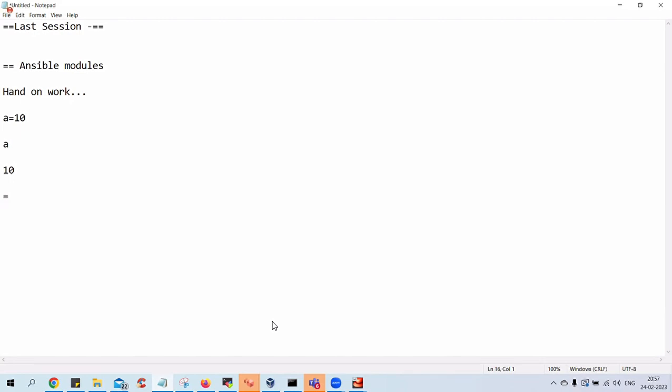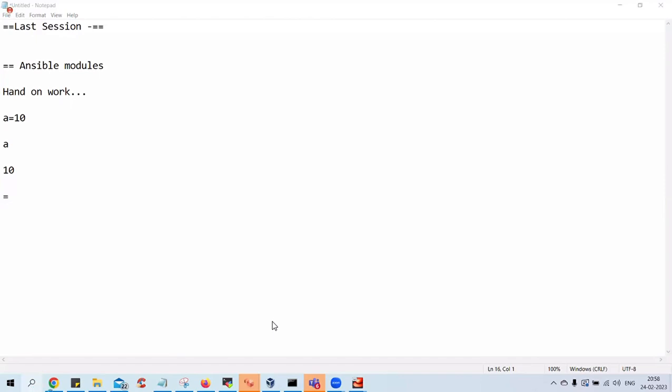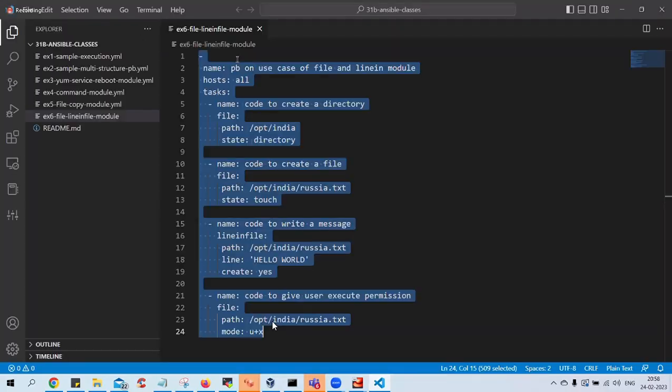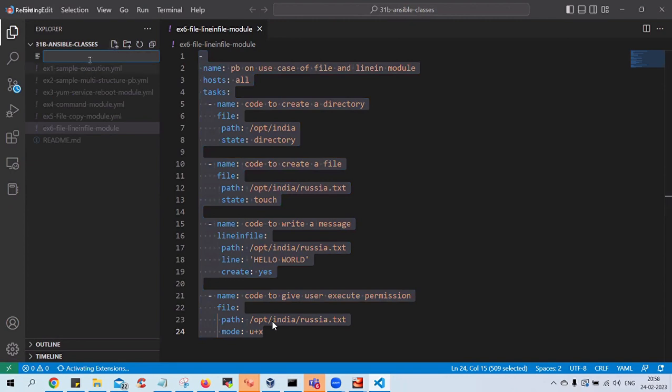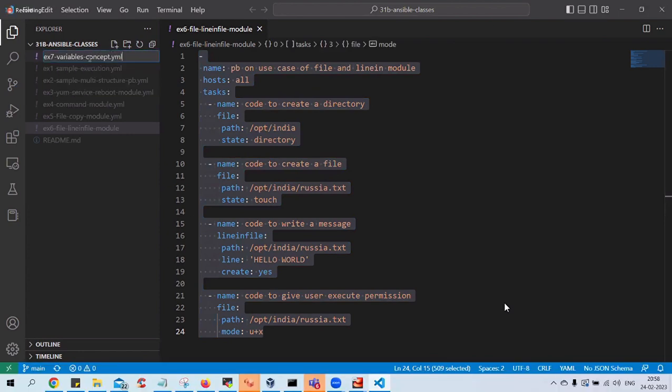Now in Ansible, let me do one sample in Visual Studio Code so that you'll understand. I'll write one sample on variables. You need to know how to write it first of all. Declaration and how to use them is most important. Example number 7, variables concept dot yml.